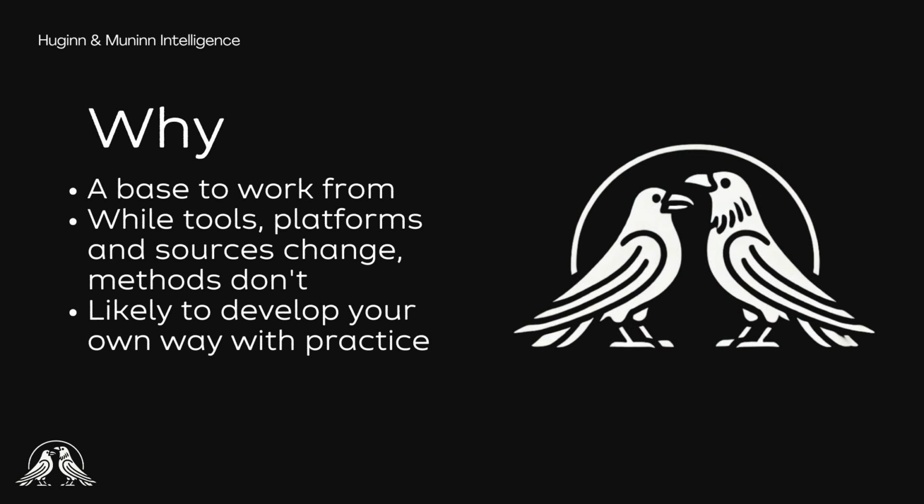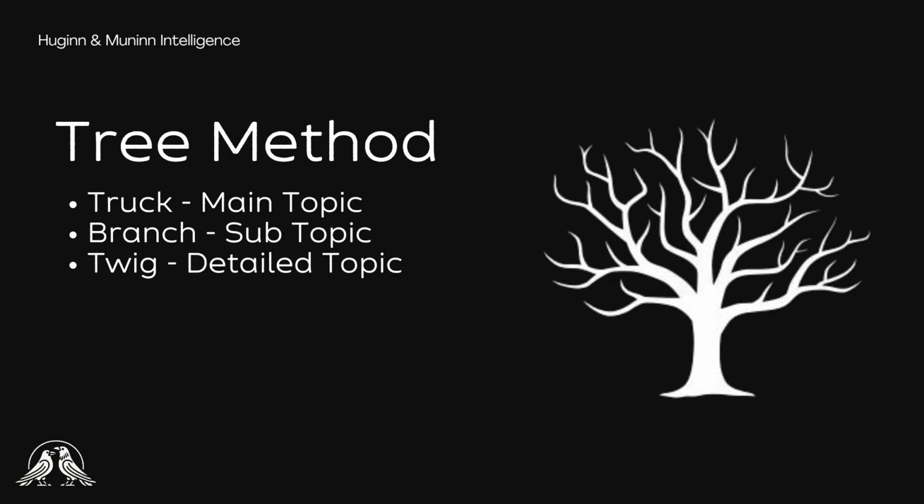So why is this important? Well, when you're starting out in open source intelligence, starting off can be one of the most intimidating things. So having a good base and a plan is a good place to start. While tools, platforms, and sources are constantly changing, methods and how you actually think about conducting research doesn't. And it's likely that as you gain experience within open source intelligence and online research, you'll come up with your own ways of working. But for those of you who don't have it yet, this is just a place to start from. So, firstly, the tree method.